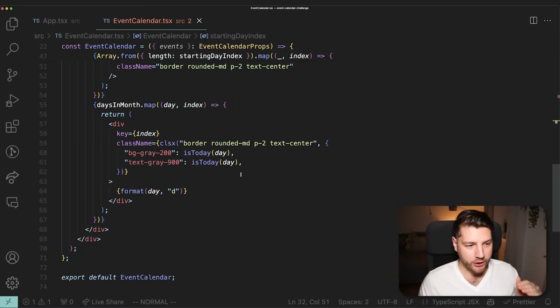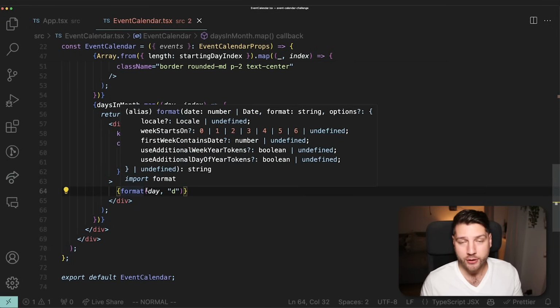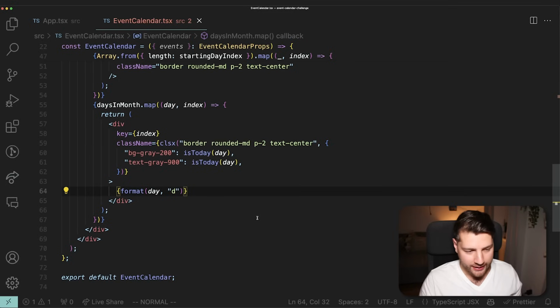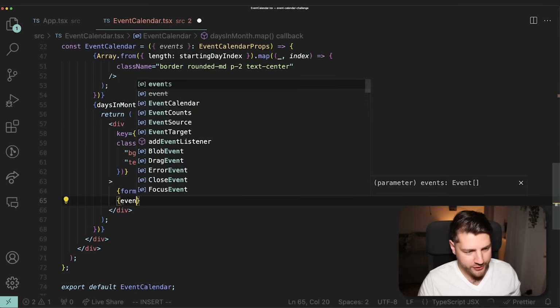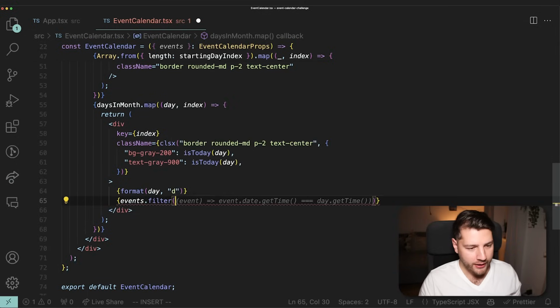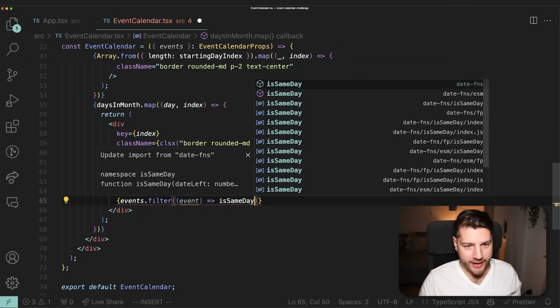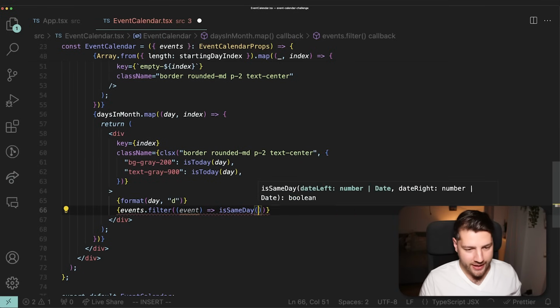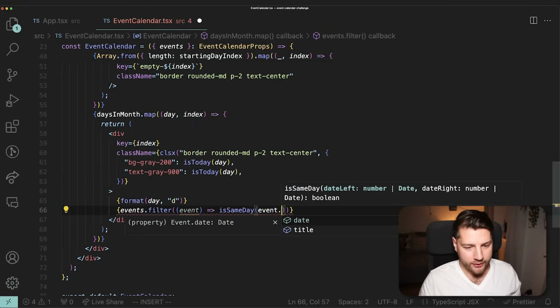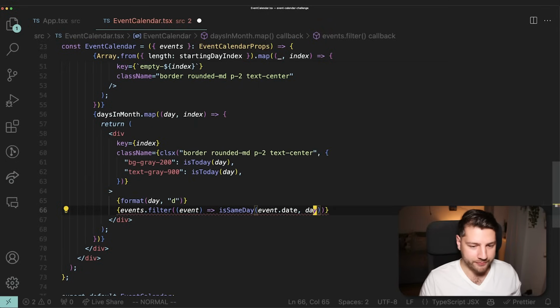What you would do is you would come here when you're mapping over days in month. For each specific day, you can actually get all of the events for that specific day in here and just render them, right? It's super simple. So let's do it. Let's come here and then we're going to do event.filter, and then we're going to do event and then isSameDay, import this from date-fns, and then we're going to do event.date and then day, right?